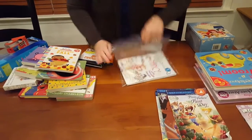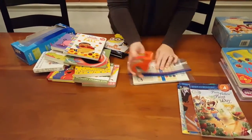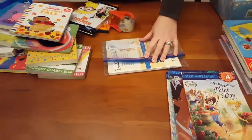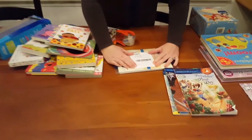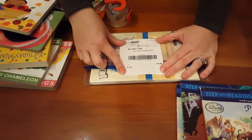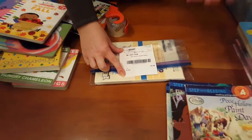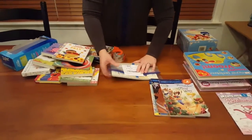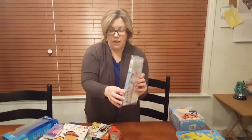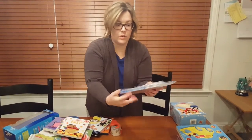Seal the bag up, then pull the tag over the back and use packing tape to seal the bag shut. You can use packing tape on this because you're taping the plastic bag — the only time you don't want to use packing tape is on an actual book, because it will rip when the buyer tears it off. This makes it very easy for people to see that this is a set of four Fancy Nancy books, with titles visible along the back.